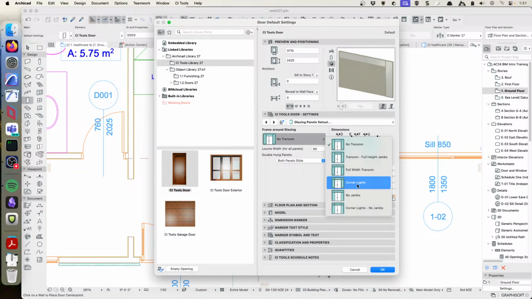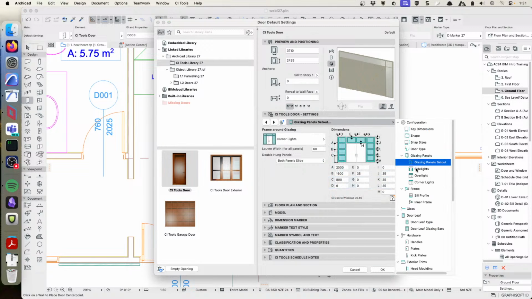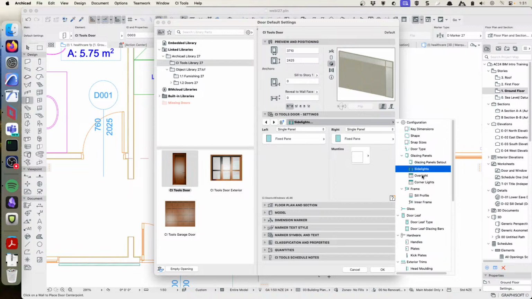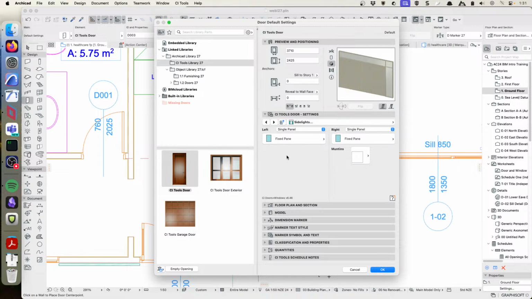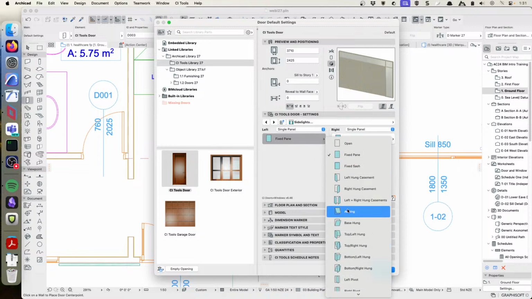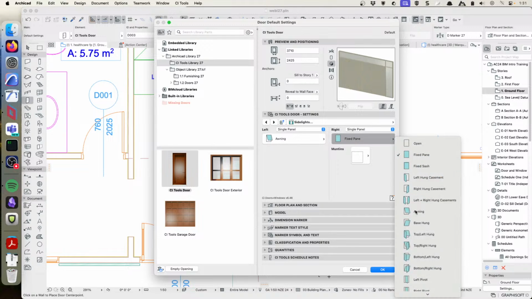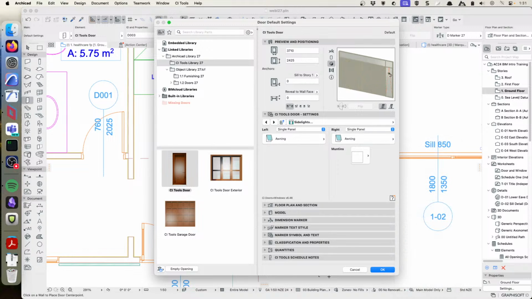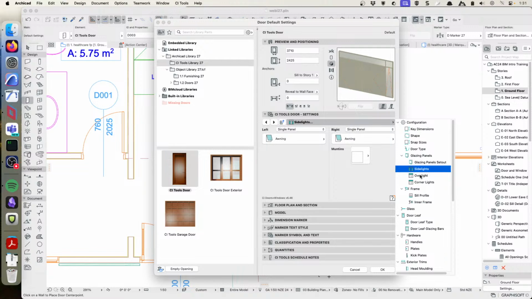So you can set out how that should work there, and then you can set out what happens in the individual side lights, overlights, and corner lights here as well. And this is quite similar to the window tool. So you come in here and you choose which of the types of windows you want those to be, and it will apply that there. And the same for the overlights and corner lights, they work the same way.